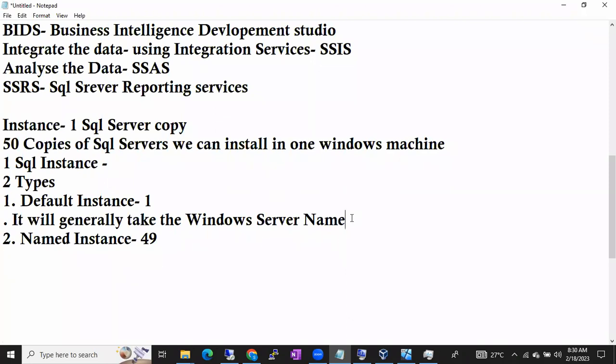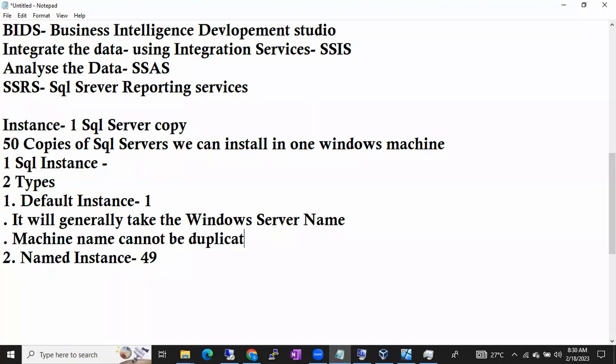Why only one default instance? Because it is going to take the server name, and a Windows machine name cannot be duplicated. So imagine in our class we have two Maunikas here, Maunika B and Maunika K. Both have the same names, only the initials are different.